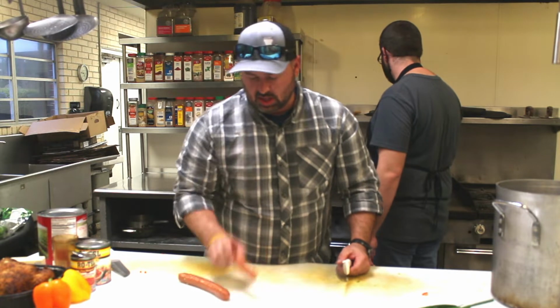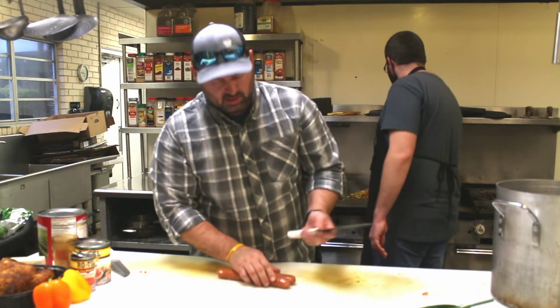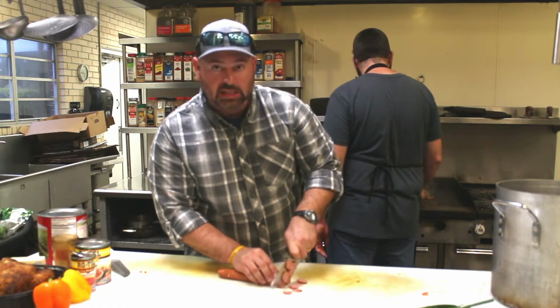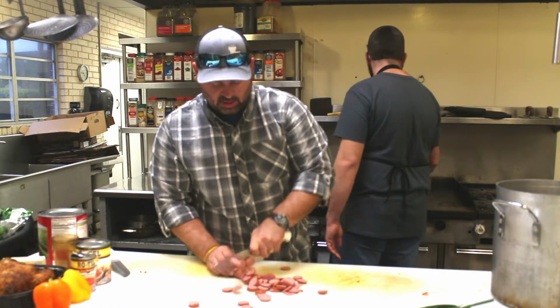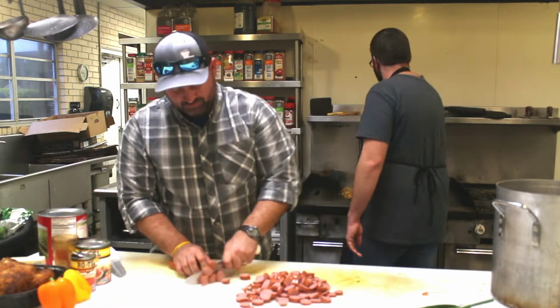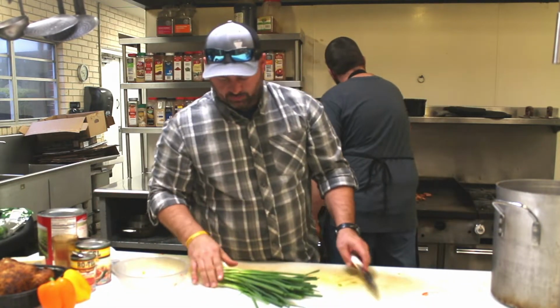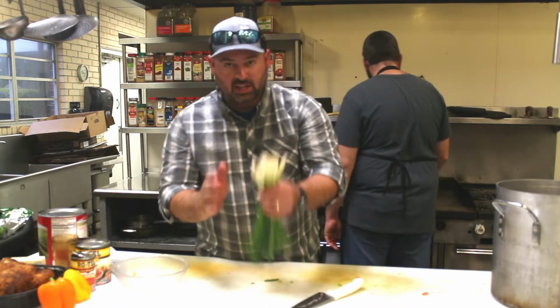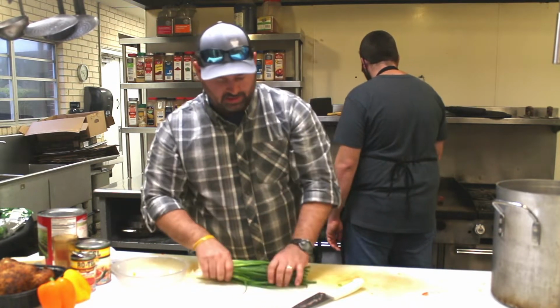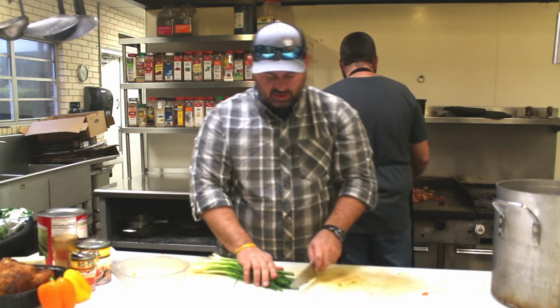your sausage, all right? And you can cut it however you want to, but I like to cut it into little medallions here. Green onion. I don't particularly like to use the white part. I like the flavor that the green part has. Cut those pretty small.